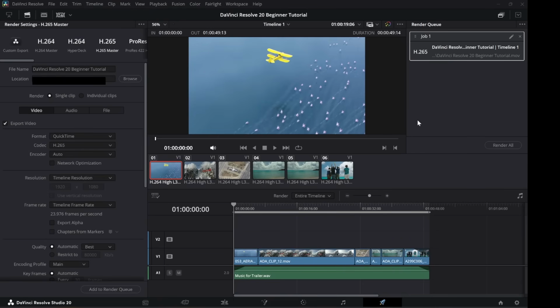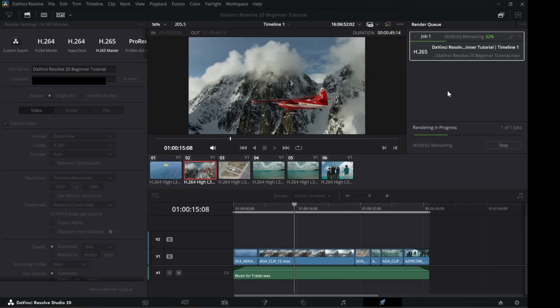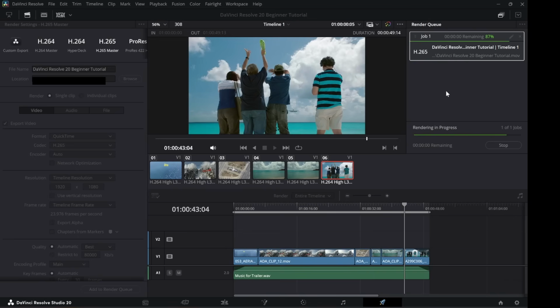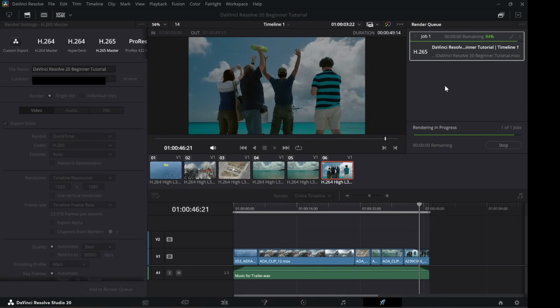That means you can see that if you have large projects here and want to render many timelines at the same time, then you can do that very easily. Make the settings here for the individual videos that you want to export, add them all here, and at the end you just click render all. And then the whole thing is rendered, and especially if you have a large project, you can also let it run overnight and let all the rendering jobs work through.